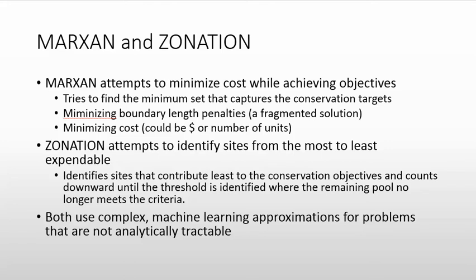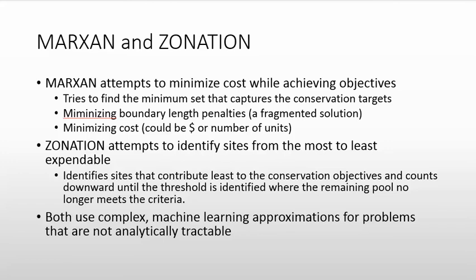So it recognizes that having a highly pixelated reserve system is not very helpful, and that there are edge effects, and so it creates something called the boundary length modifier, and you can penalize the solution if it becomes over pixelated, and therefore you might find a solution that might cost a little bit more but is more bounded and has larger patches. So those are the things that we'll be fiddling with in our tutorials, thinking about cost and boundary length mostly, and also the number of attributes that you want to protect, and then thinking about how that varies solutions.